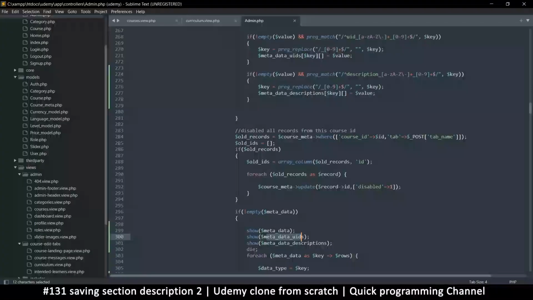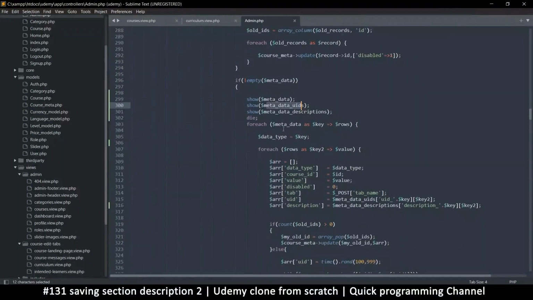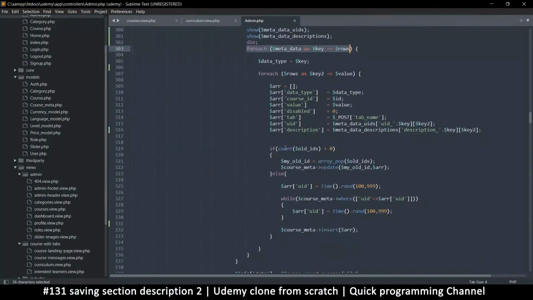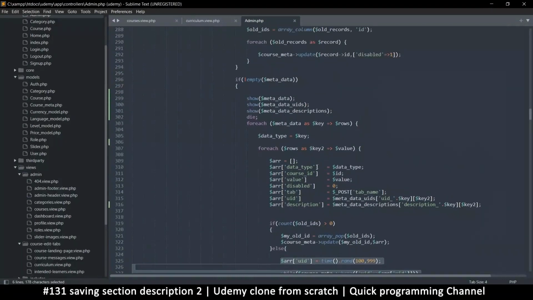Good, no value. Okay, great. So no UIDs here. Now if I go for each meta and there is no UUID, it should create. If count is greater than 0, old IDs. So there are no old IDs. So it will generate a new UID here, which is fine.